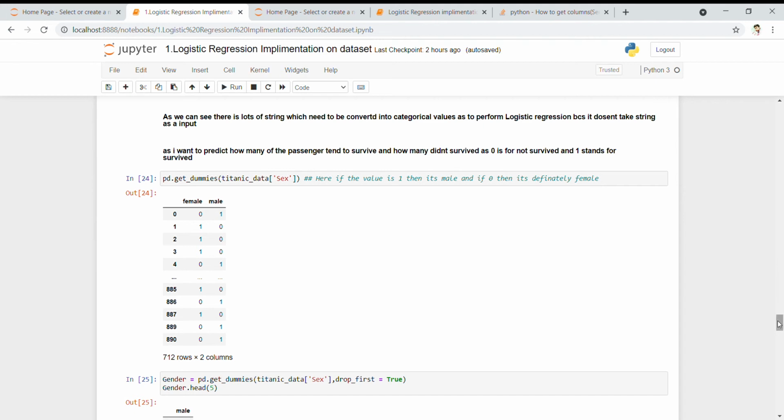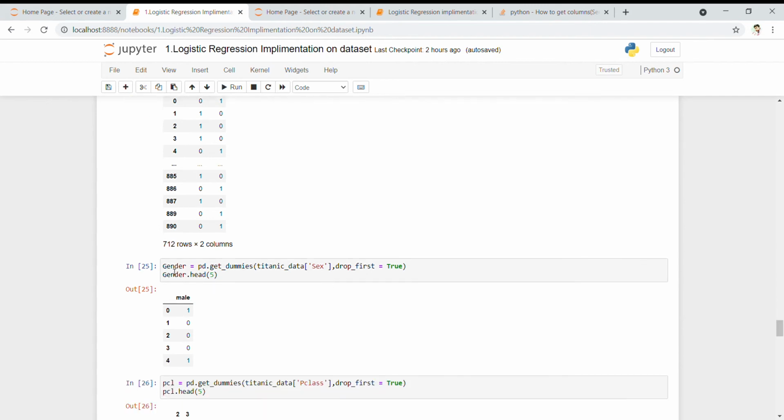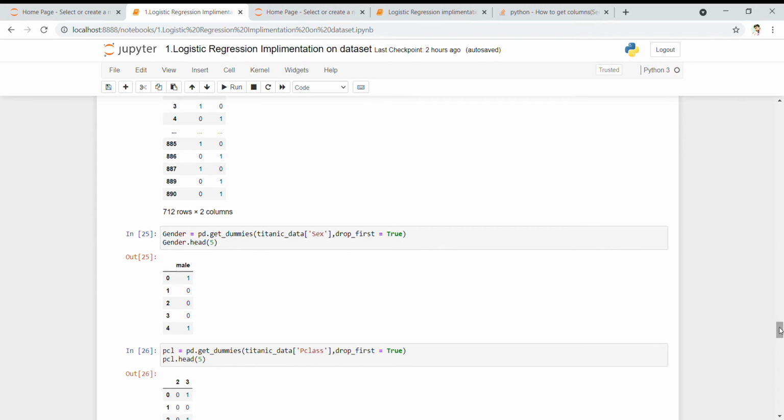So we don't need these two columns, as only one column is sufficient to tell us whether it is a male or whether it is not a male. So just for doing that, we are assigning a variable equal to gender, and then pd.get_dummies, providing my dataset, and then in the square brackets providing the gender, and then drop_first equal to True, and then just checking data.head, that is five values that I want for it. So here we successfully dropped the first value, as it is sufficient to tell us what is the gender of the passengers traveling in the Titanic. So here it is 1, that is for male, and where it is 0, then it is a female.